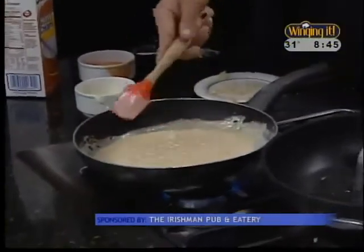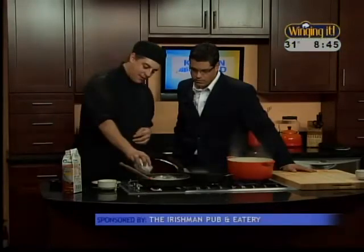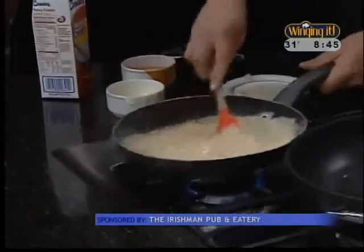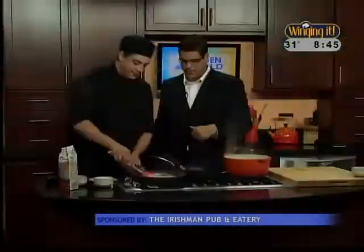You can, of course, do this to taste. You can add more Frank's if you like stuff a little bit hotter. That's Frank's hot sauce. I'm going to go a little bit more in there just to give it a little more heat, depending on how spicy you like it. You can do it to your taste. If you like more blue cheese, you can go a little heavier on the blue cheese. That would be me, of course.